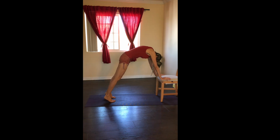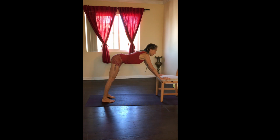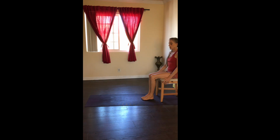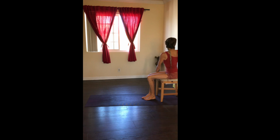Last one. Great. And now all that's going to happen is we're going to sit in the chair. We're going to take that left hand across, right hand goes behind, press and twist. Looking over your back shoulder. 1, 2, 3, 4, 5, other way. Press. Releasing your back. 1, 2, 3, 4, 5. Unwinding.